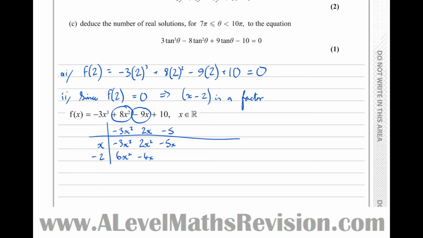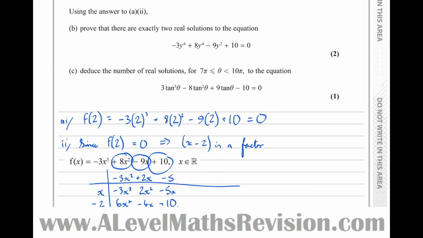So times minus 5. That should be a plus there. So minus 5 times x is minus 5x. Minus 5 times minus 2 is plus 10, which is correct. We can see there's a plus 10 there, so we know we're done. And this is the part where most students miss out on marks. They don't actually answer the question. They don't write things as a product of algebraic factors. So that becomes x minus 2 times minus 3x squared plus 2x minus 5. And there, I've answered the question. I've actually written it as a product of two algebraic factors.